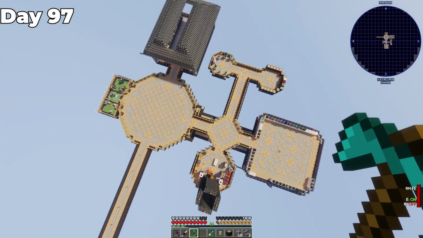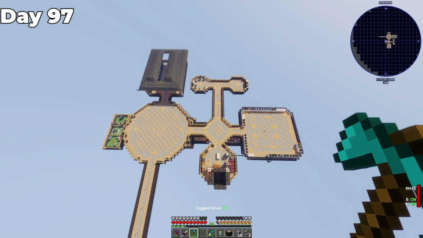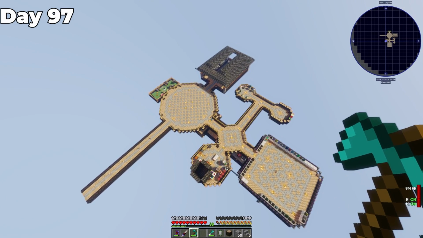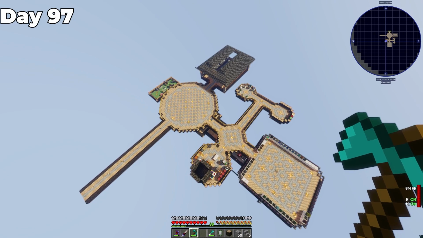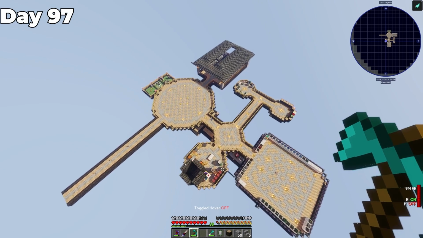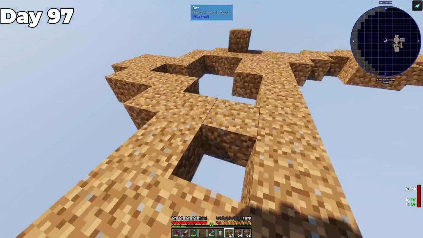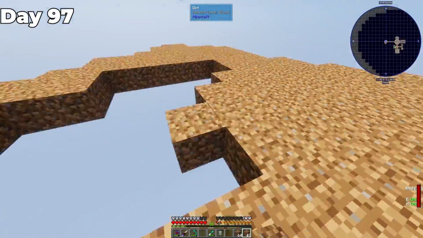Then I took a minute to appreciate my base and just flew above it and looked around. And then I was like, you know what I'm missing? I'm missing my own house. And that's what I used that brand new little path for, the one that goes into nothing. So I made myself a little dirt patch and kind of built myself a house.